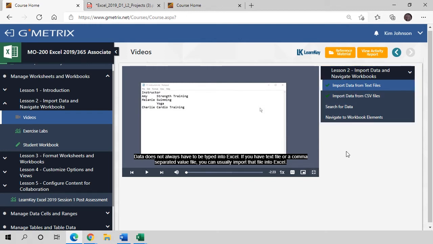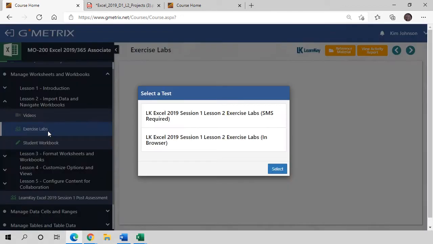As you're working on your course, keep in mind everything you complete is being tracked by the system and will show your instructor the amount of time you spent in each video portion. Let's move on to the labs. The number of labs may vary depending on what course you're in.